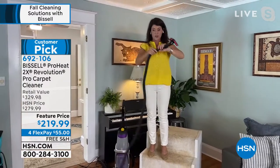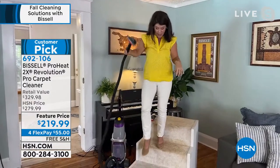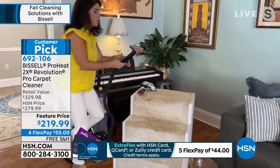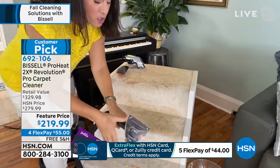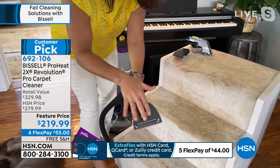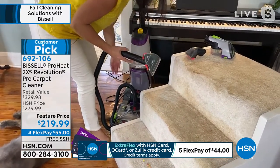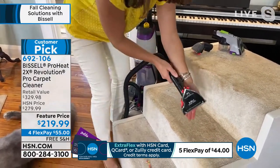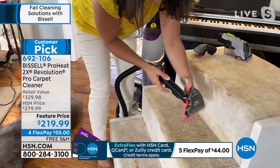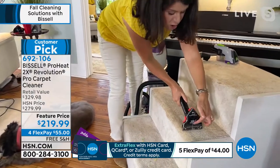Bissell knows a lot of us have upstairs and downstairs, townhouses. You have an eight-foot hose. We haven't got to the crème de la crème tool yet. This is my three-in-one stair tool — this is such an expensive tool and we've added it in just for you. I've got some icky stains and smellies on this stair. When I do this stair tool, I use this lever and the formula comes right here.